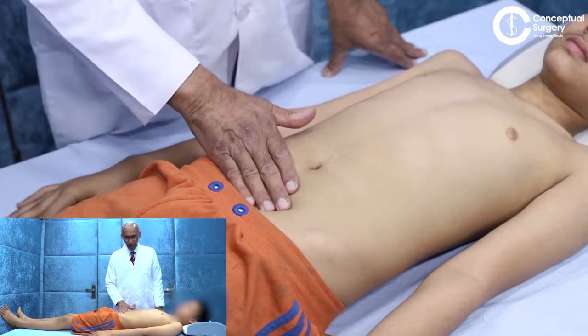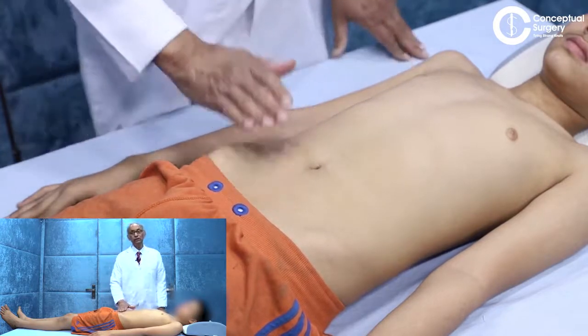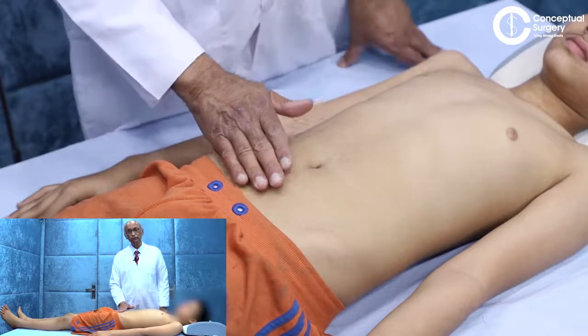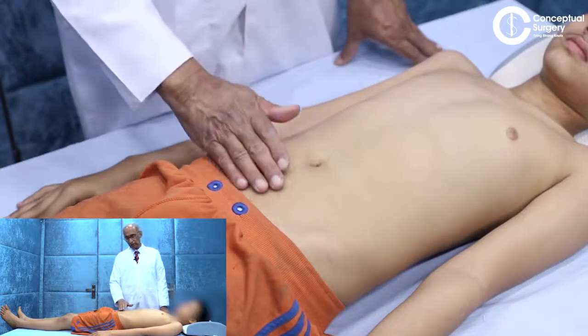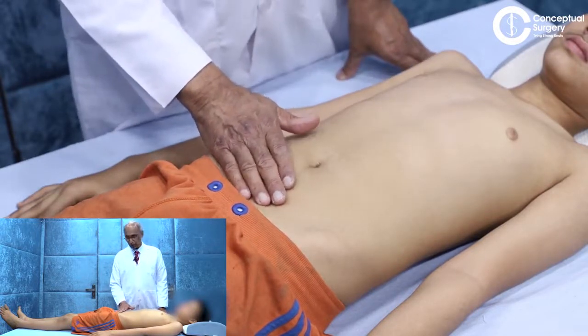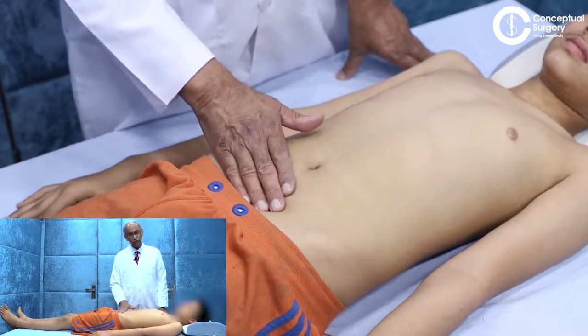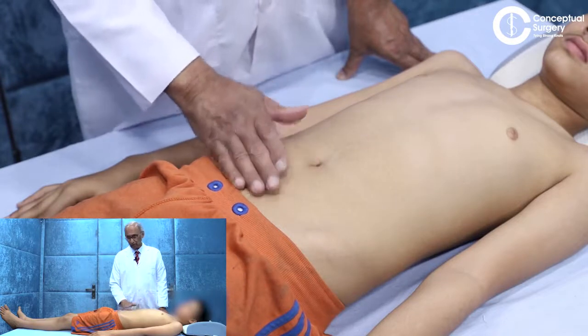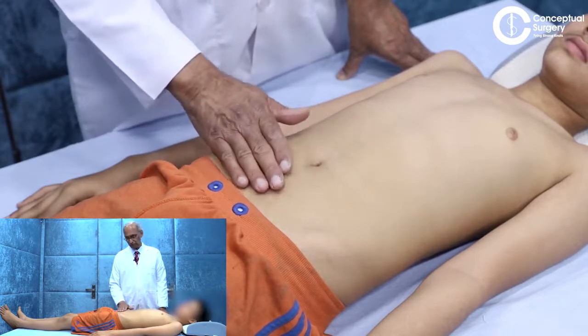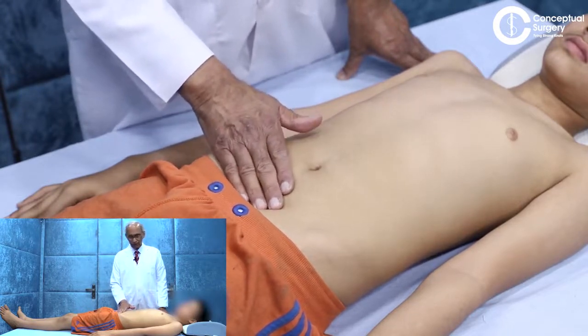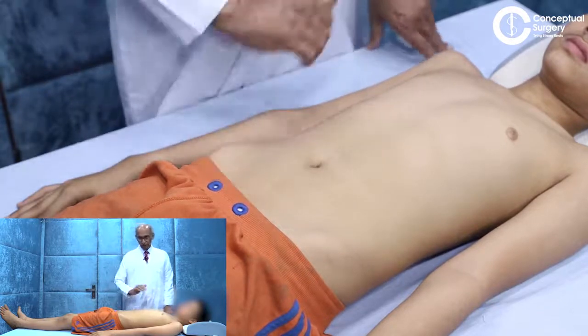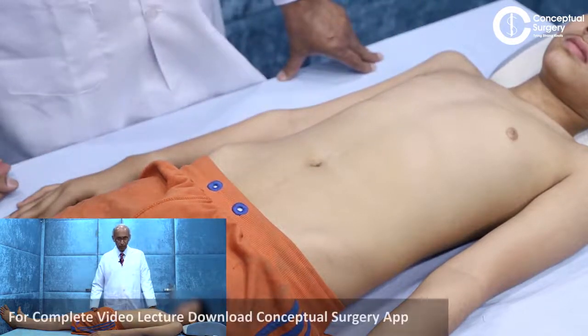The tenderness of the bladder is important to elicit, particularly in a case of hematuria, because the patient could as well be having cystitis, and that could produce hematuria. So it's essential to assess whether the bladder is enlarged or not in the first place. If it is enlarged, how enlarged? We'll talk about it in percussion, and see whether it is tender or not. So it's essential. Now, coming to the palpation of the kidney.